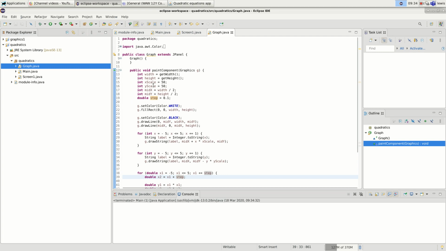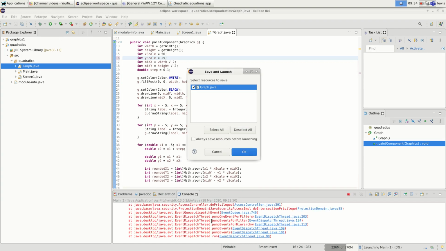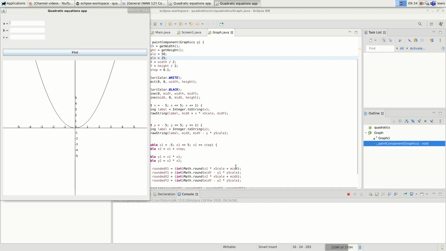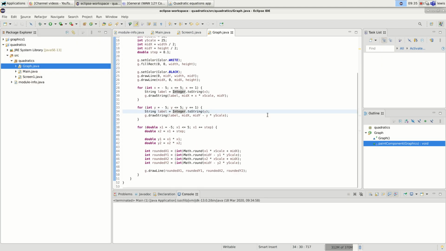Now the fact that I've got these x scale and y scale values means that it's really easy for me, for example, to reduce the scale of the y-axis, and this is going to squash the curve downwards. Now there is a little bit of an issue because, although it squashes the graph down, which is great, my y-axis doesn't number right up to the top of the graph. So that's something which you can have a go at fixing for next time. I'll give you a fix a little bit later on if you're stuck, but I think you might be able to work out how to make sure that the graph always numbers right up to the top of the visible area.